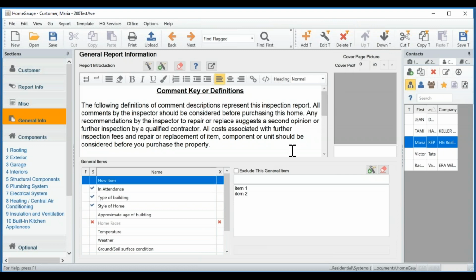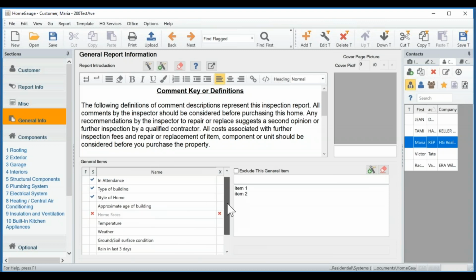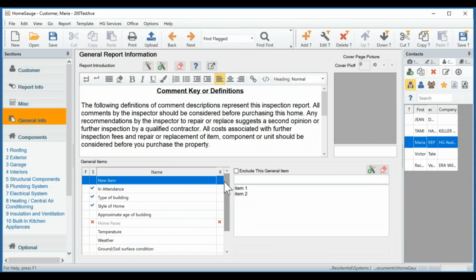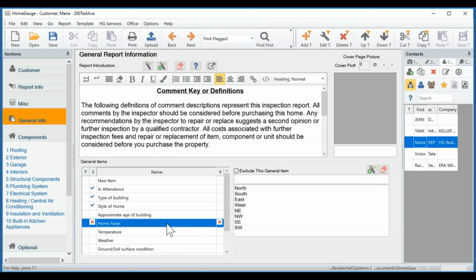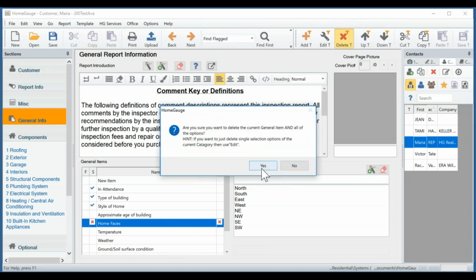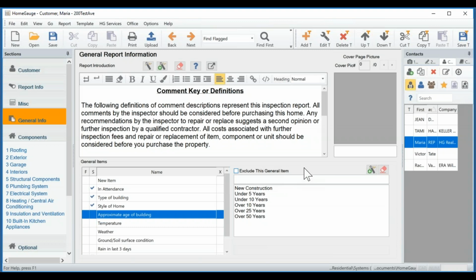But great question. Yeah, it's pretty safe to say you can always modify what you see right here, either by deleting things, editing items, or adding new items as well. So if you wanted something to just not be on here at all, you don't even want it to have that red X next to it, you could actually highlight it and then use the Delete T button, and that will just remove it from your template altogether. And then just make sure to save it.